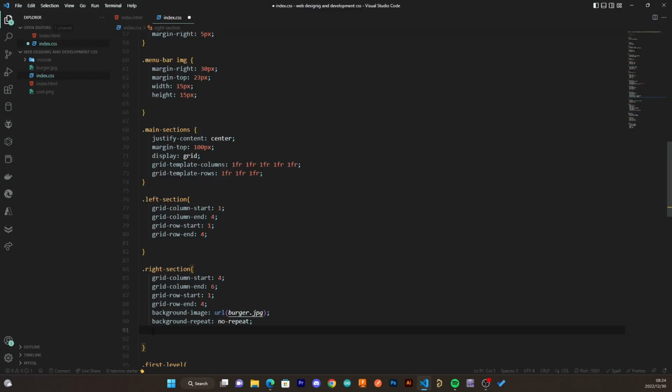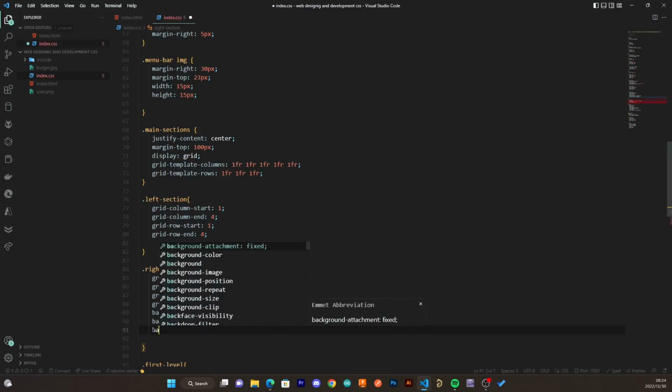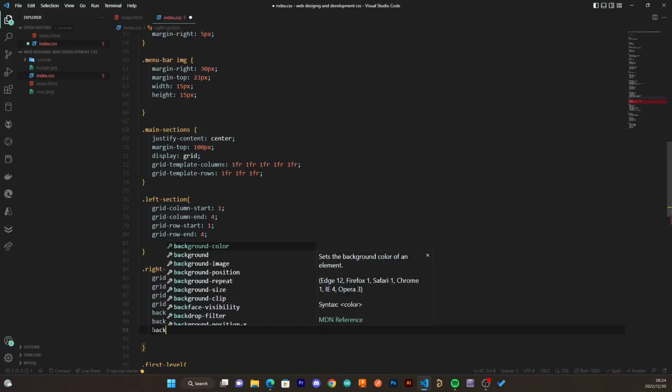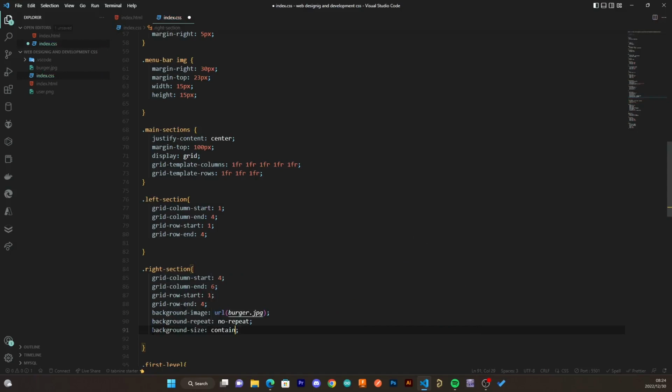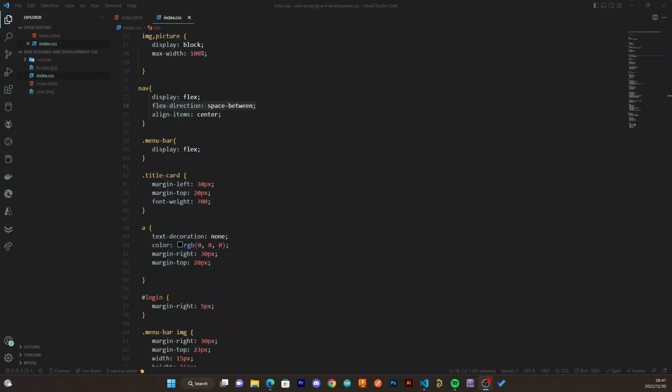So in order to do so, we need to make sure that the way our image will look, it's going to be contained. So to do so, we'll just write an image size. In image size, we say contain, so that our image should actually appear.